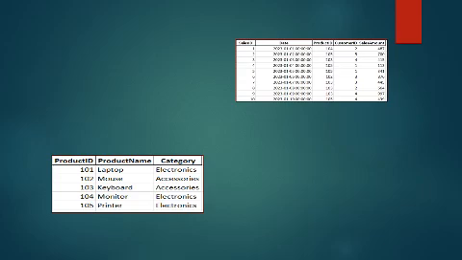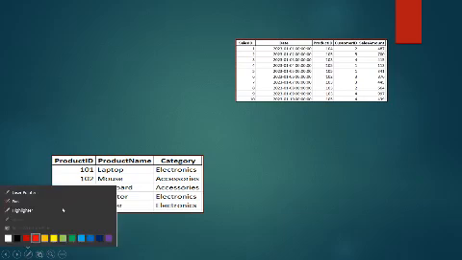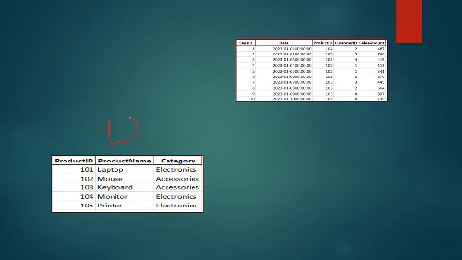Now we have two different tables. One is a dimension table and one is a fact table. So what is the relationship between them? How can we see which data is related to which one?